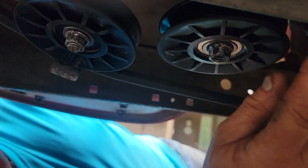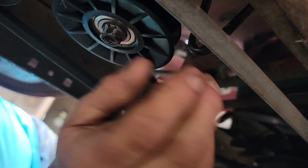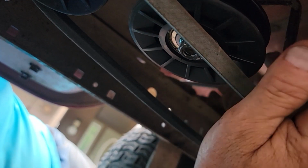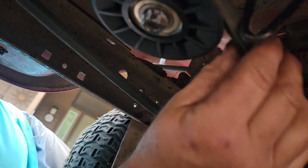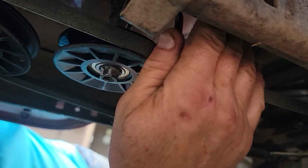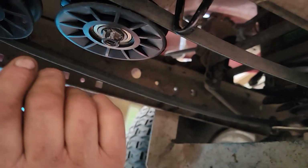And then here's our belt guard. Uh-oh. I tightened that up at the same time, right? Did I? Maybe that's the problem. This is supposed to fit. There we go. And then that keeps the belt on there, supposedly. I think it's got to be turned slightly, so I'll show you in a minute.